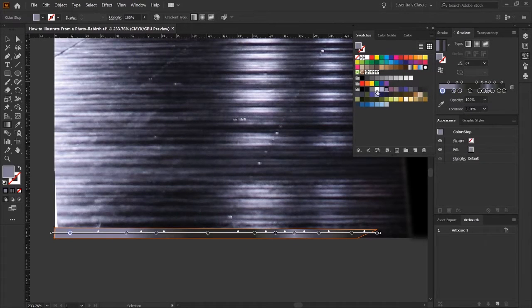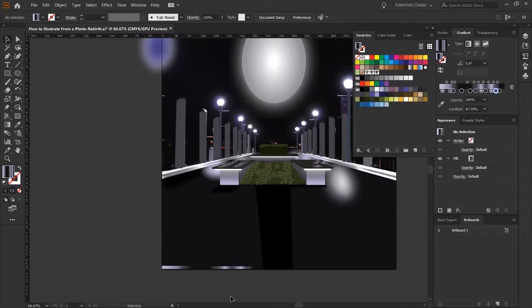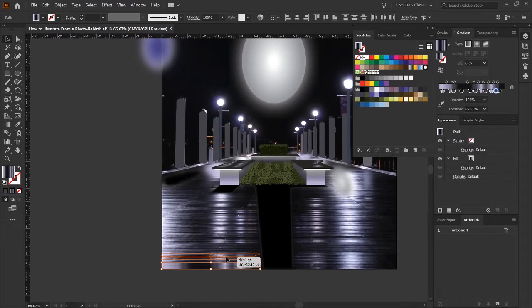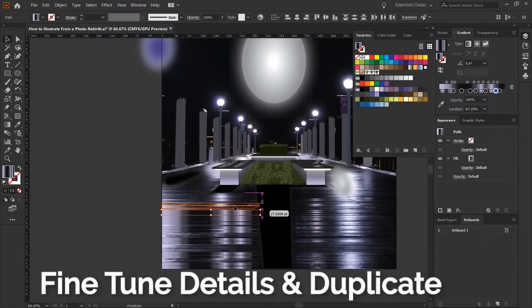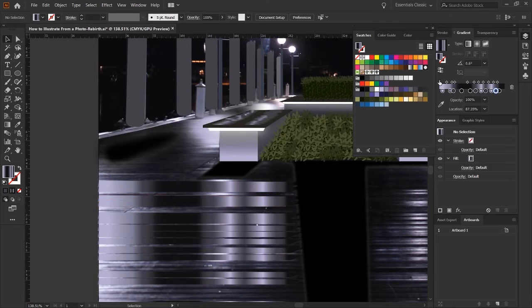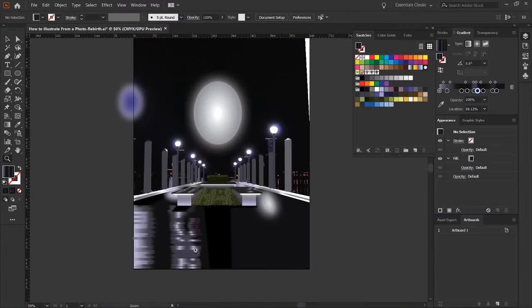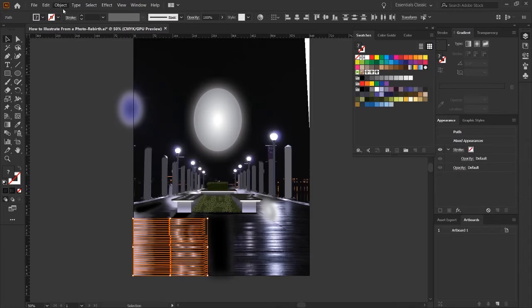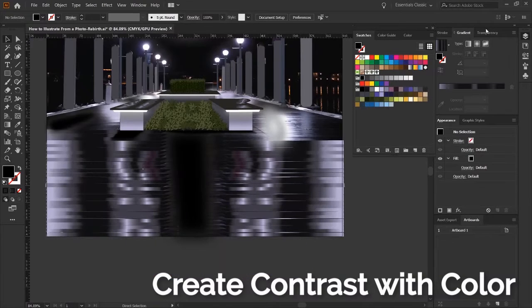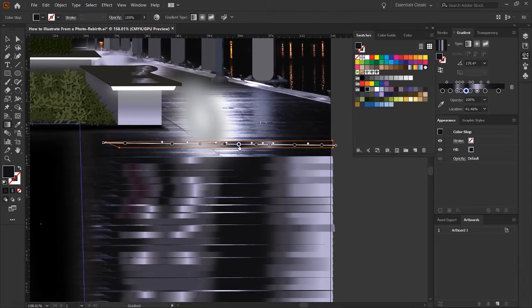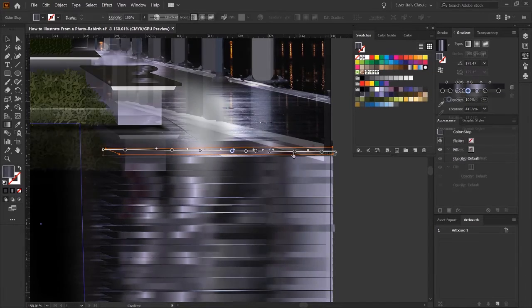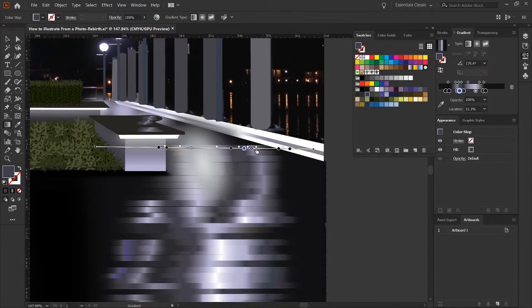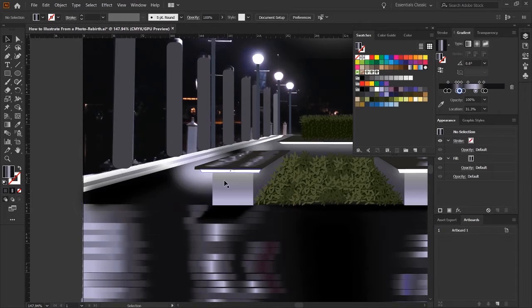Now, just like I mentioned before, with these light sources, anything that's very intricate, you always want to make one shape and get the lighting right in that and then duplicate it. So fine-tuning those details. With this I used a linear gradient, making sure that those linear gradients are all staggered and not completely 100% uniform. And then we want to create contrast using our color group that we picked up from the photo with the eyedropper tool, and making sure that we have some nice variations.